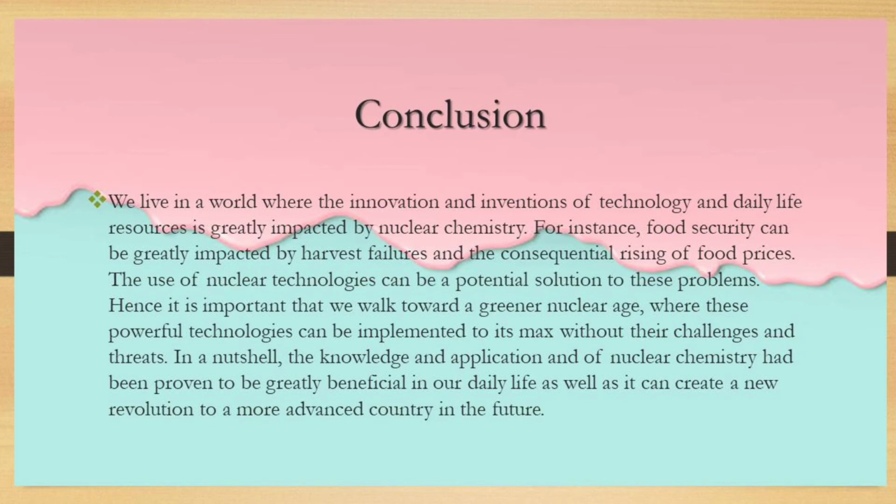So the conclusion, we live in a world where the innovation and invention of technology and daily life resources is greatly impacted by nuclear chemistry. For instance, food security can be greatly impacted, and harvest technologies can be a potential solution to this problem. Hence, it is important that we work towards a greener nuclear age where these powerful technologies can be implemented to their maximum without their challenges and threats.